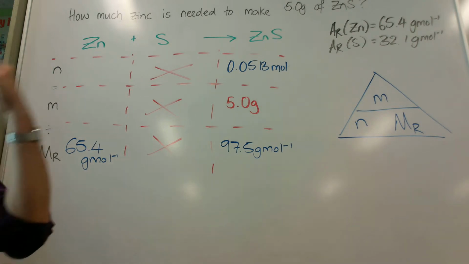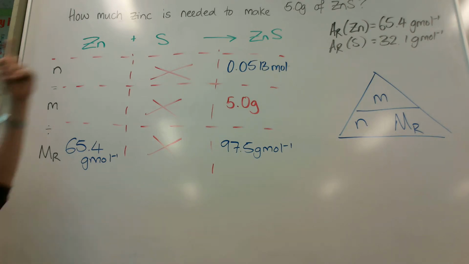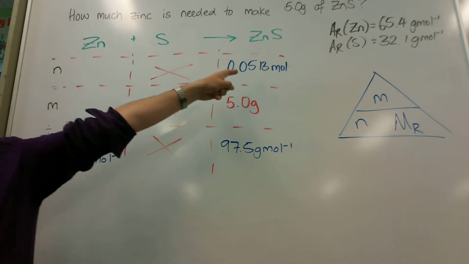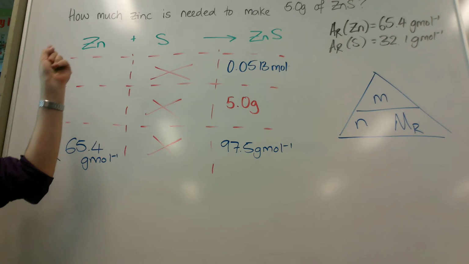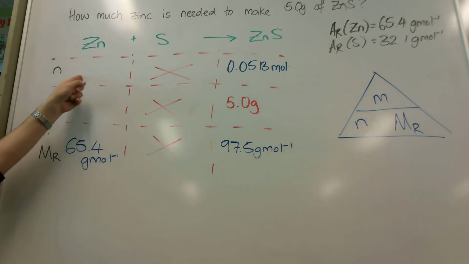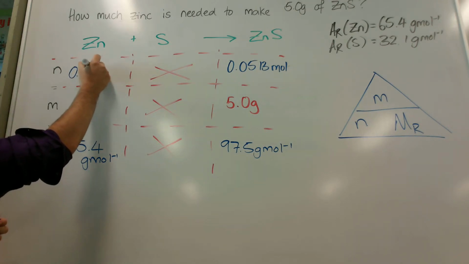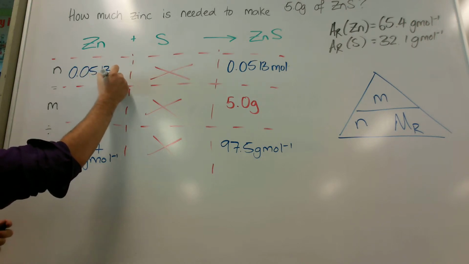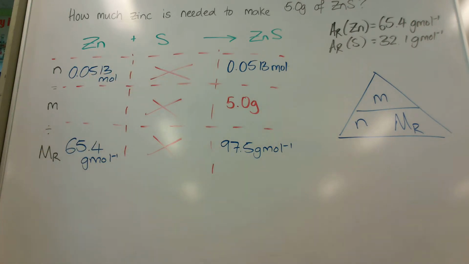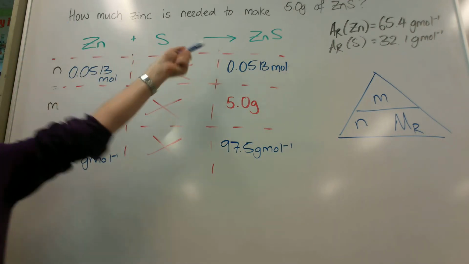So what we say is their mole ratio is 1 to 1. It means if I have 1 of those, I have 1 of those. If I have 10 of those, I need 10 of those. So if I have 0.0513 moles of these, how many of these do I need? Perfect, the same number. Okay, I'll pause there because that's the confusing bit, I reckon. If there's no numbers in front, or the numbers in front are the same.